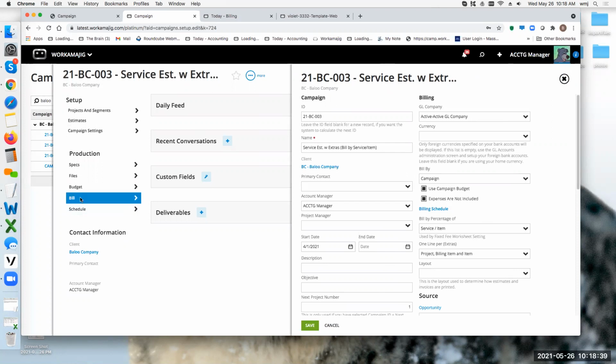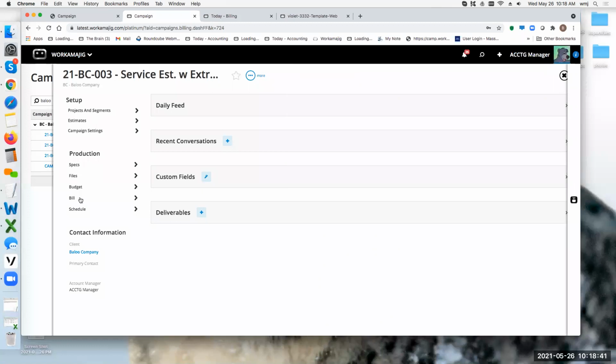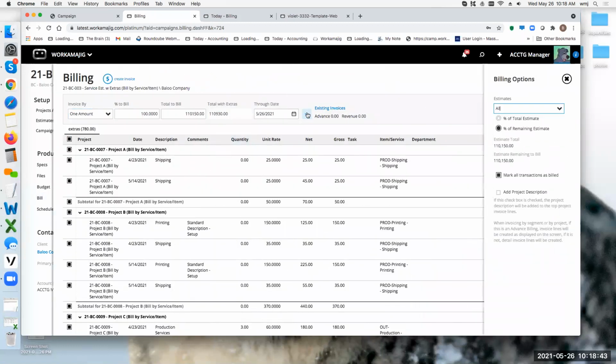Okay. Now, one of the things that we also included with these enhancements, besides the ability to bill extra expenses, is that if we look at the bill option in here and you look at the more button, you've got mark all your transactions as billed. So if I have a lot of labor transactions or even expenses, if they're not to be billed separately, I have the ability now that when I go and bill my campaign, it's going to go out to my individual projects and mark those transactions as billed up through the through date.